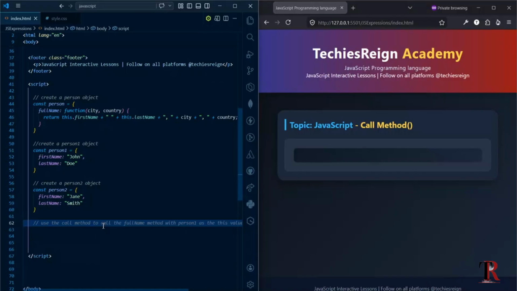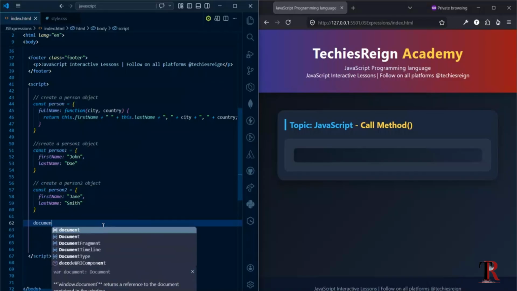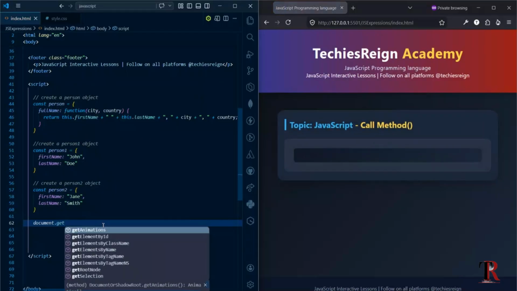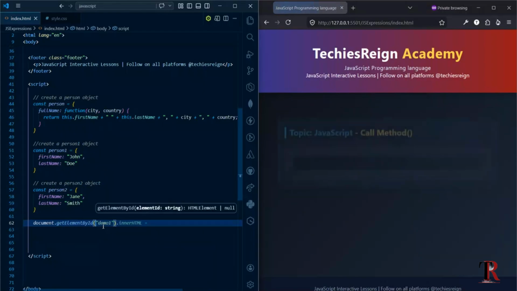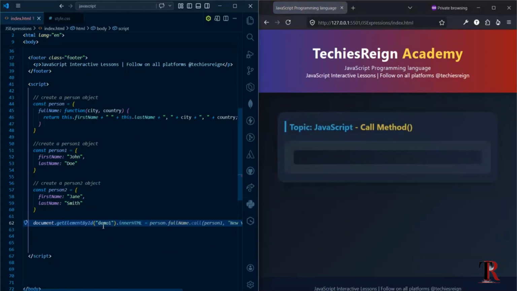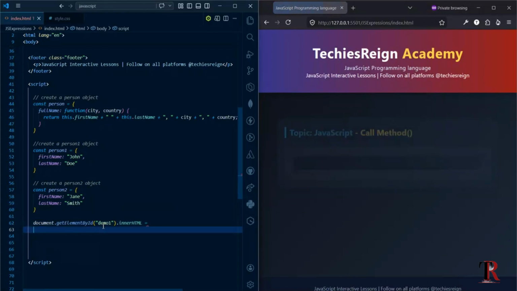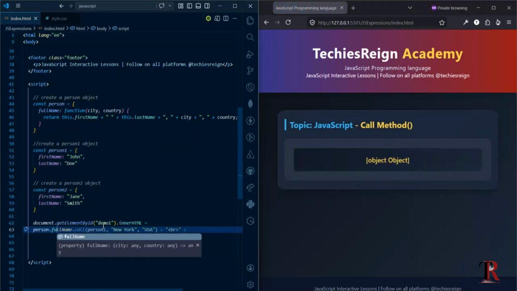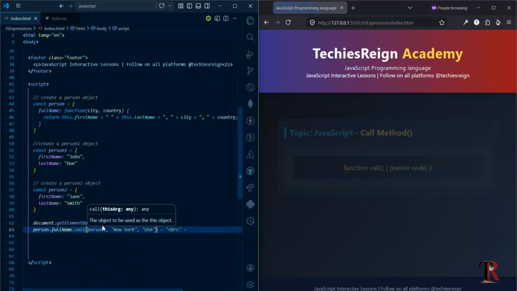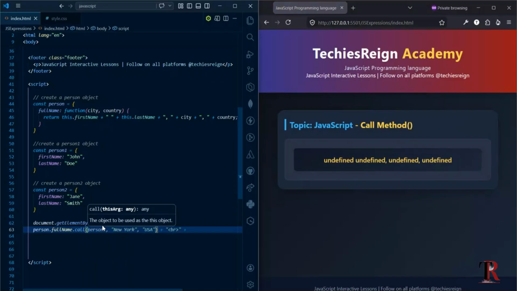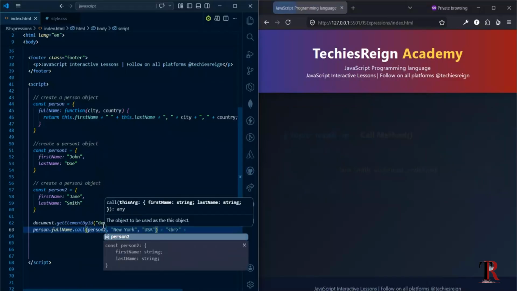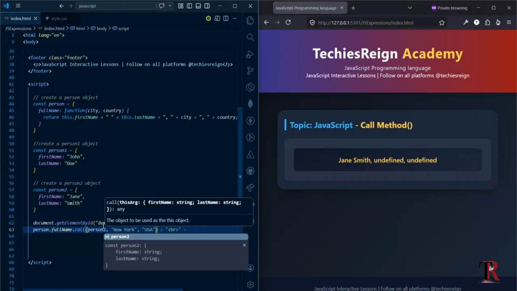Now I can output my call method with passed-in parameters: getElementById demo1 dot innerHTML. So I can just pass in person.fullName and then use the call method to call any object. I want to call person2 here, as you can see.